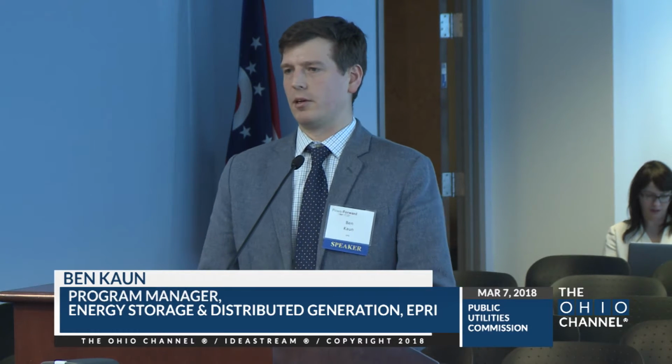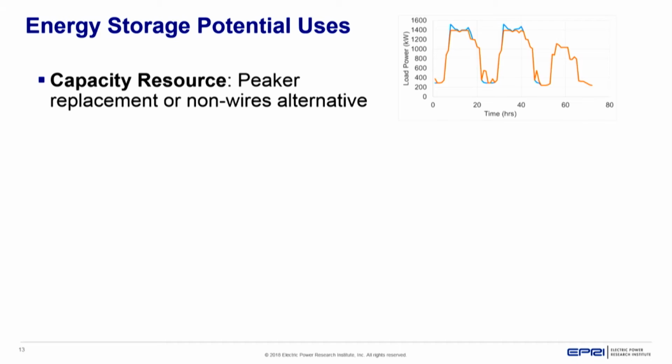So I want to pivot and talk a little bit about the applications now. I like to think of it as storage as an asset with many potential moods. It can mimic different types of other assets that are often seen on the grid, depending on what it's doing and how it's being controlled. The first way that we often think of is the capacity resource. It can take energy from one point in time and move it to another point in time, often called peak shaving. This can be useful for both generation level constraints as well as T&D level constraints. So we think about non-wires alternatives or complements.